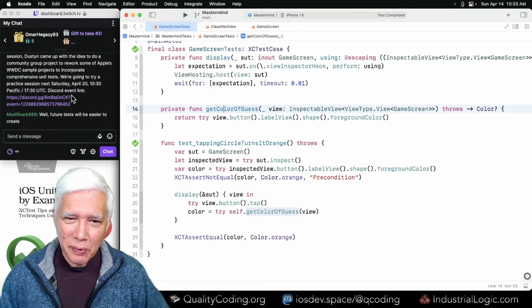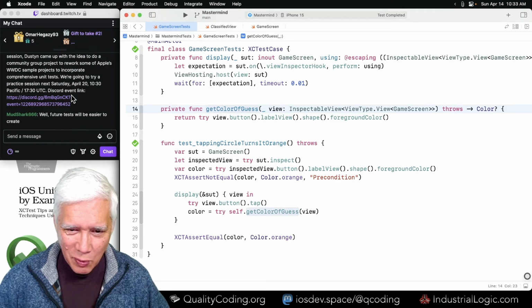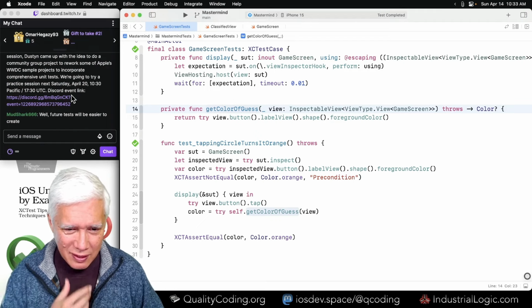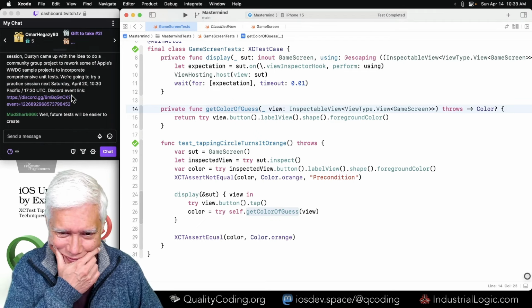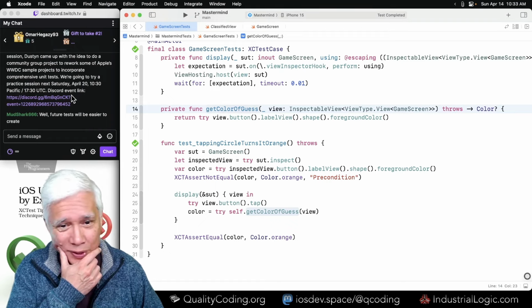What do we want to do? What do we want to do? This hasn't worked as well as I hoped. The other thing we can do is pull out the precondition into its own test.